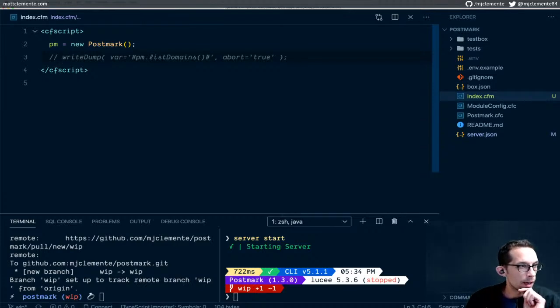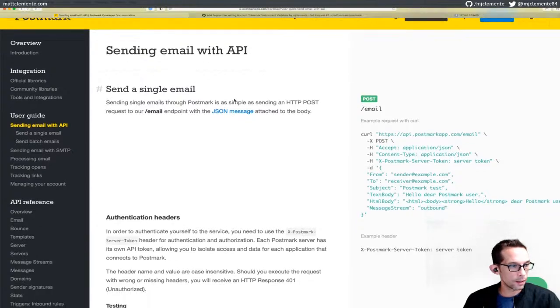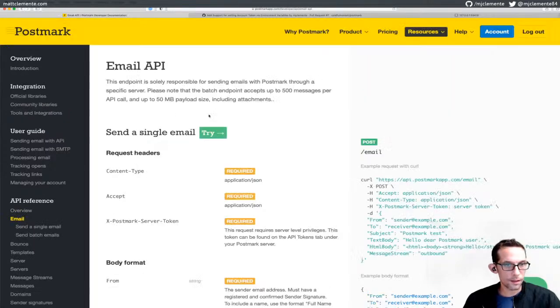Now, let me hop over to their docs again. Whatever, one step at a time. Postmark docs. In here, sending with the API, there was a thing that, no, not in that part. Overview.